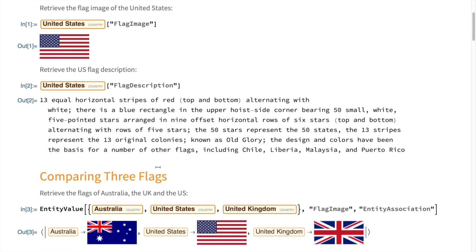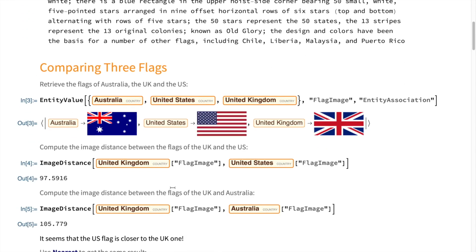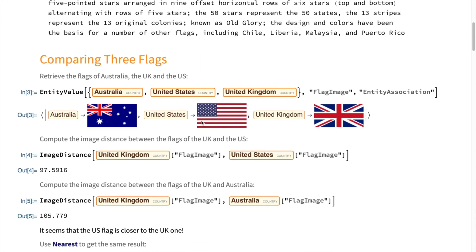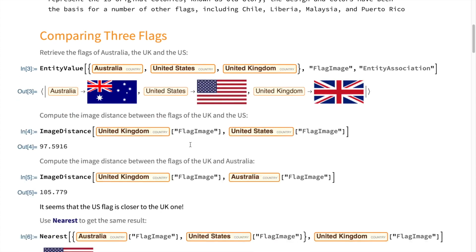Let's start with a simple example of comparing three flags. We will use the ImageDistance function, which measures the abstract distance between two sets of images to gauge their similarity or lack thereof. First, we will retrieve the flags of the United Kingdom, United States, and Australia using the EntityValue function.